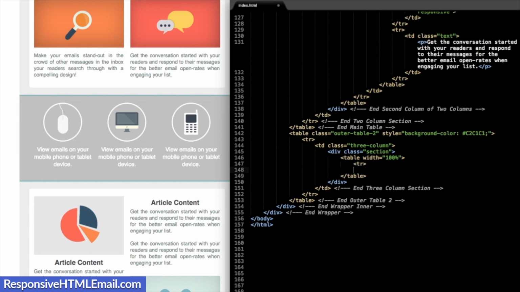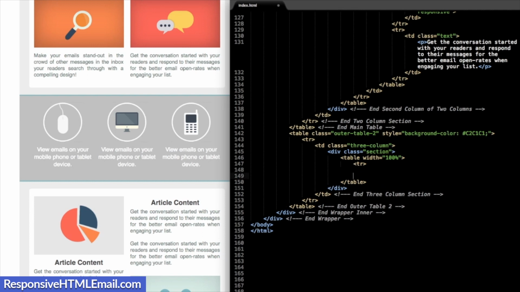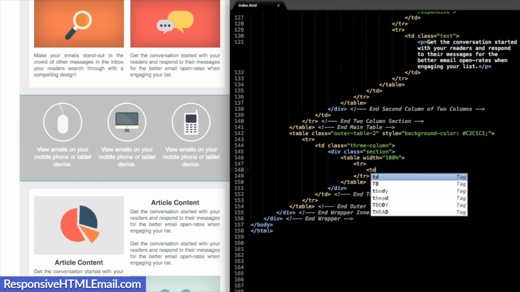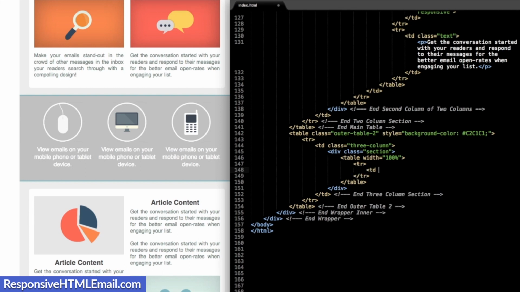So write tr, and then open and close your tr. And then we'll have td class inner td for inner table data. All right, and then you can close out that table data tag.